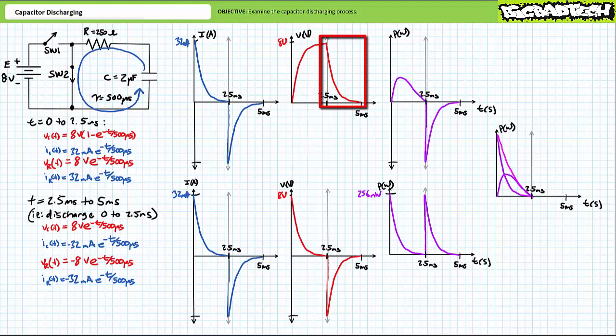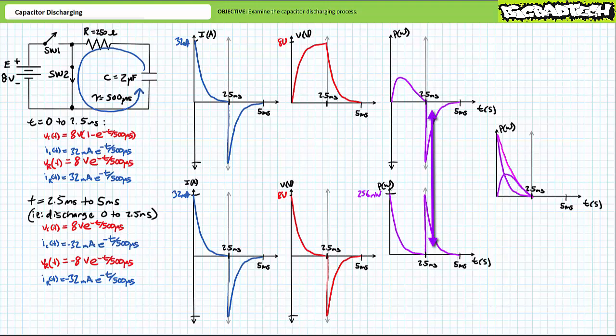Voltage across the capacitor is positive. However, current is leaving it and considered negative. Positive voltage times negative current yields negative power. Plotted as a function of time, power dissipated, note the term I'm using, dissipated, is negative. What is negative power dissipated? Negative power dissipated is the same thing as supplying positive power. Note the equal and opposite symmetry of power for the two elements in the discharge circuit.